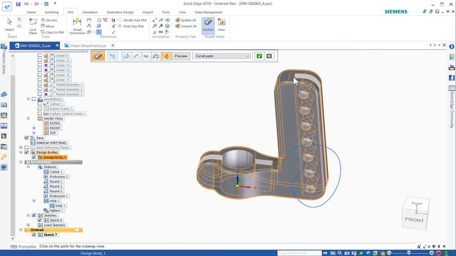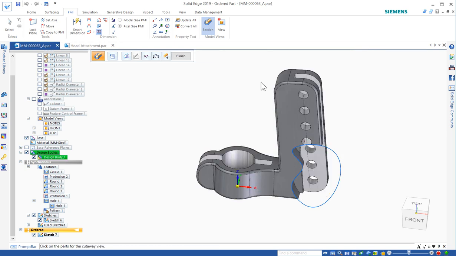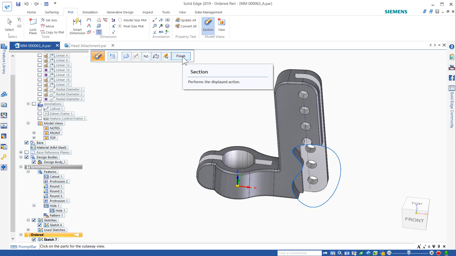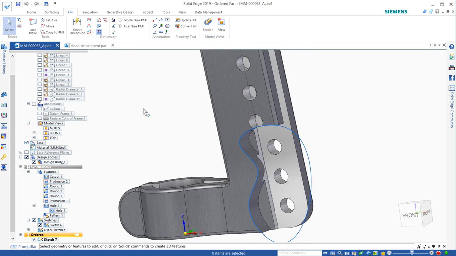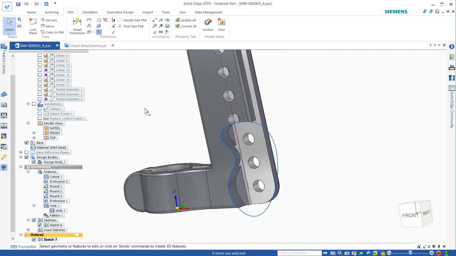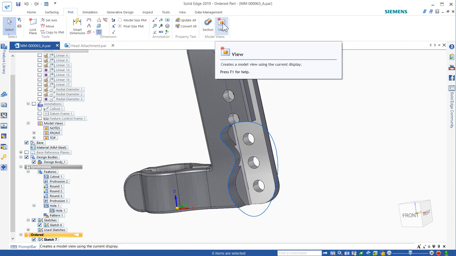And as far as the extent, I'll get off a midpoint here and right click on that to be cut, and there's my cutout and finish. And I think I'll just zoom in on this a little bit. Maybe I'll even leave that sketch visible like that. It's kind of nice. It makes it clear that this is kind of a fake cutout. You could certainly use Part Painter and paint that with a different style so it's clear that it's not an actual part of the design. It's just a visual cutaway.